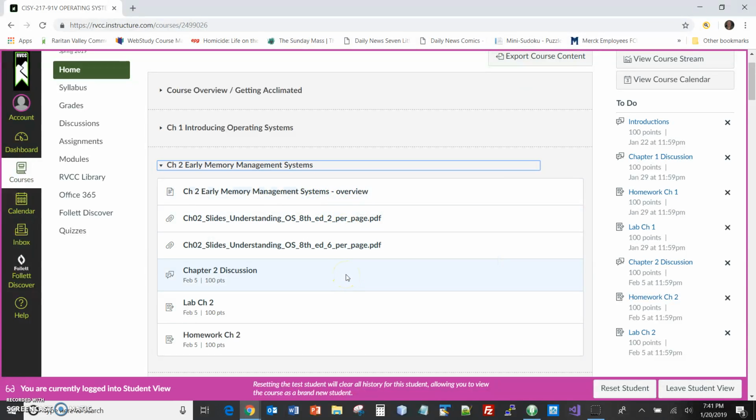And most of the weeks we'll have a discussion, a lab, and homework. Some weeks have an additional thing called the research project. We do have a midterm and a final throughout the semester, and not every week has a discussion, but this is just sort of a peek at what most of them will look like.